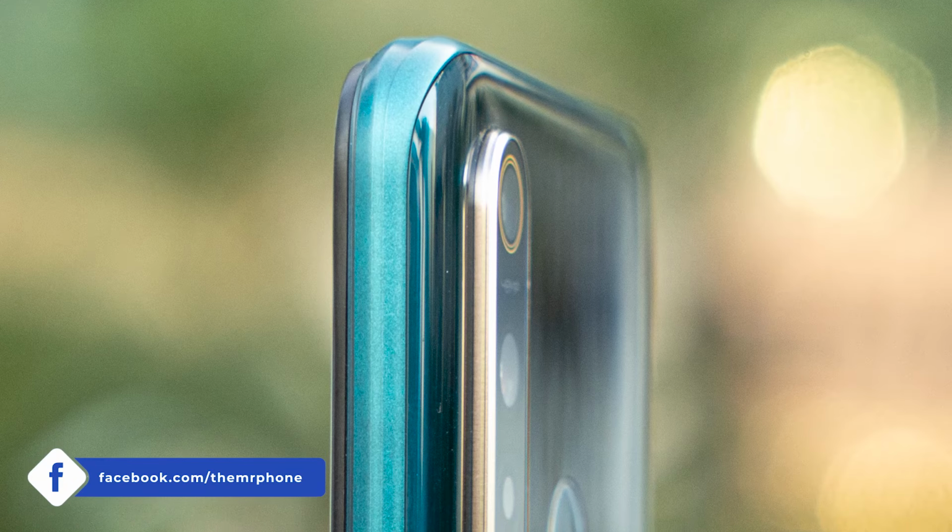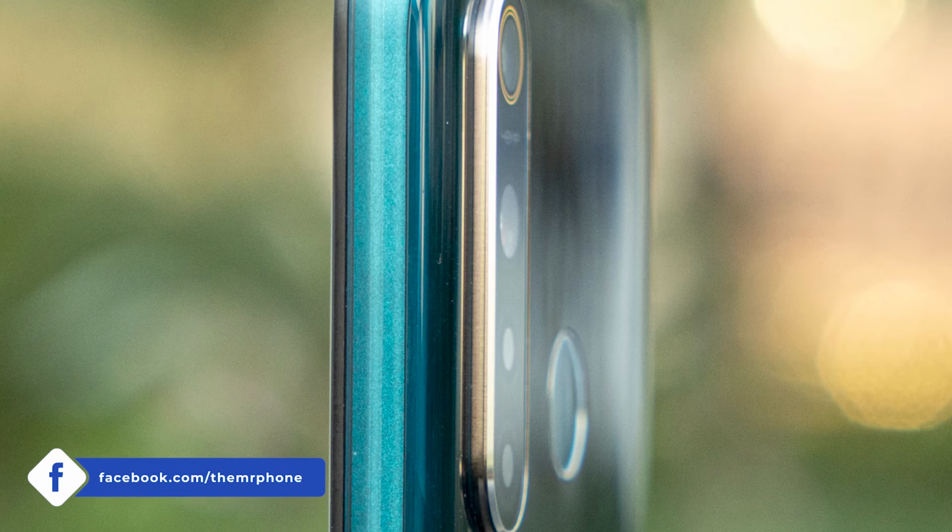Now the Realme 3 Pro and the 5 Pro actually feel pretty similar. The Realme 3 Pro was also the same size as the Realme 5 Pro is right now. The button placement is also very similar. The ergonomic curves on the plastic frame are also quite similar to the Realme 3 Pro, and I very much like the fact that the sides are still matte and not glossy. That just gives it a beautiful contrast where the back is glossy and the sides are plastic but matte.